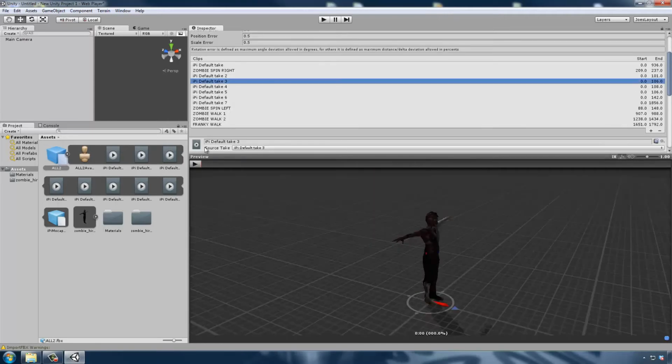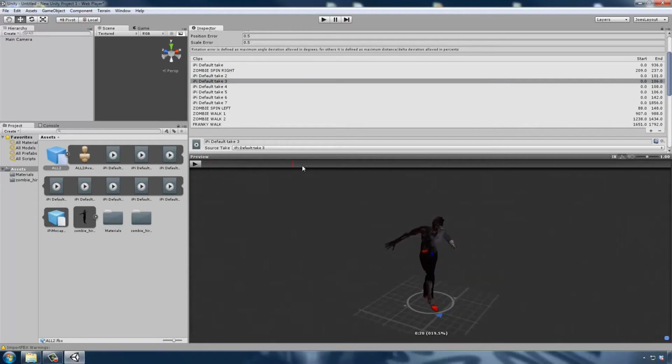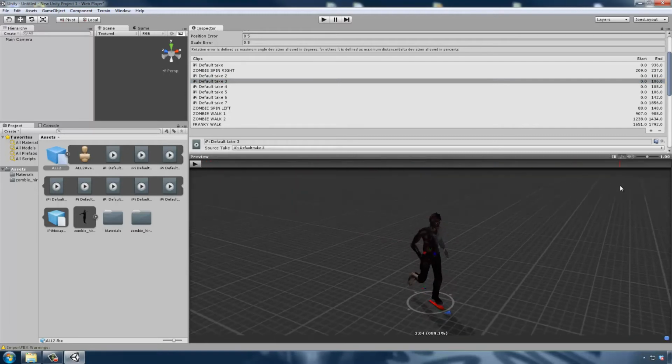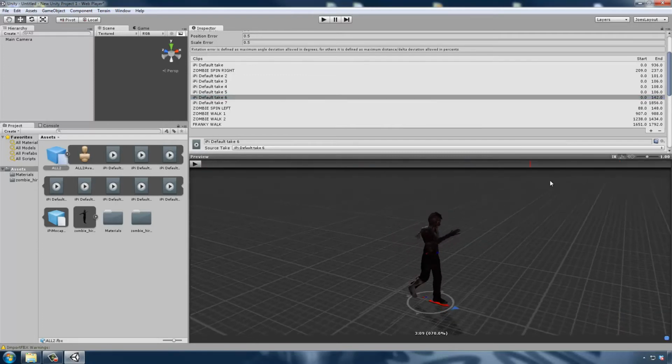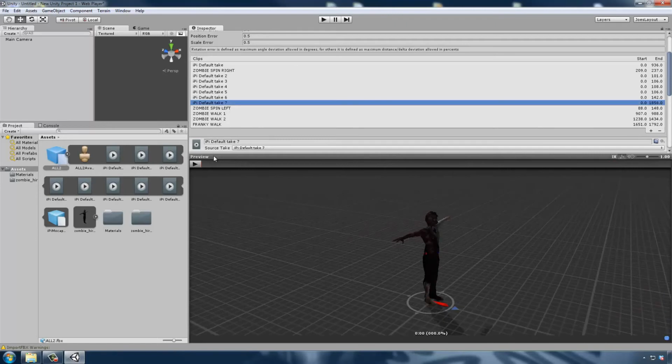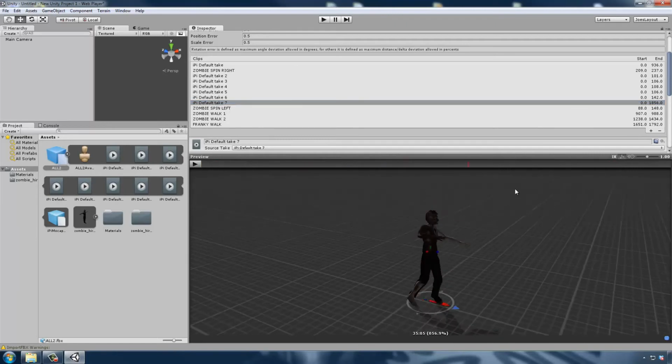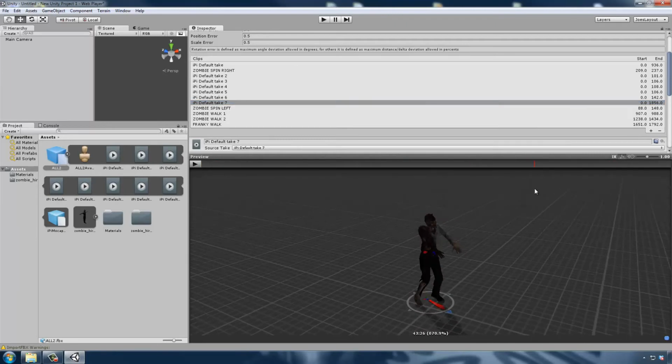Okay, so let's find something else interesting. He's tiptoeing through the garden. It's kind of a slidey walk. Okay, that's a bunch of stuff.